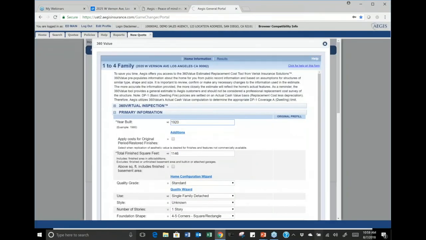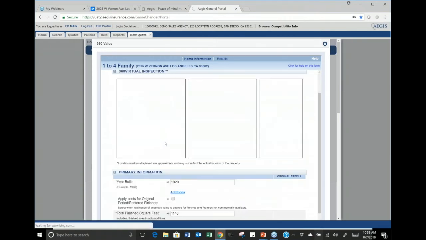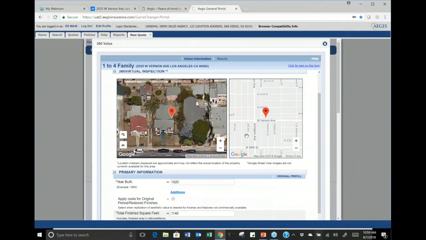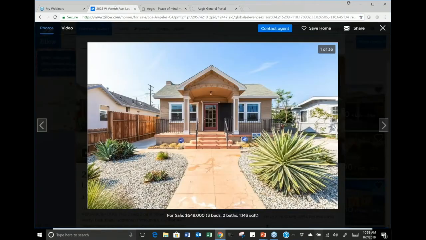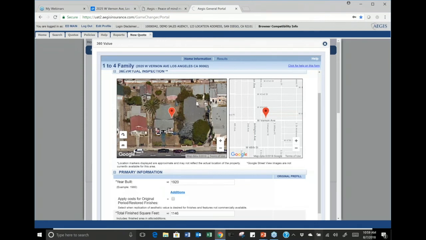Now when we go back into the 360 valuation and look at the virtual inspection, you'll see we have the map view and the overview. In the overview, it looks like the house, this map data is from 2018, is pink. So when we look at the photos, we are assuming that within the last month or two, they did some modifications to this house. In a lot of scenarios you're also going to get a street view, but maybe Google did not drive by this house and get a street view. So you get an overview and then the map view of it.